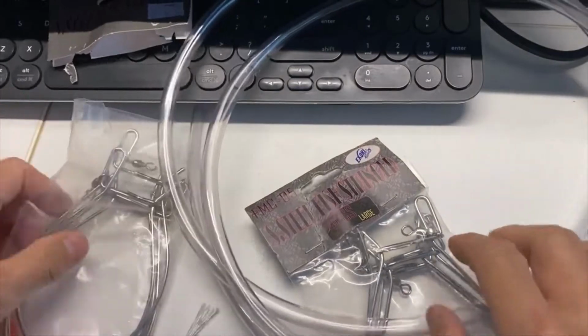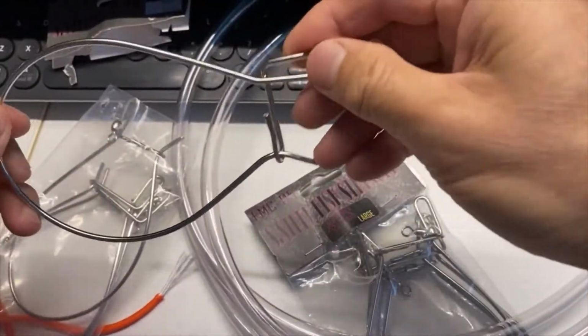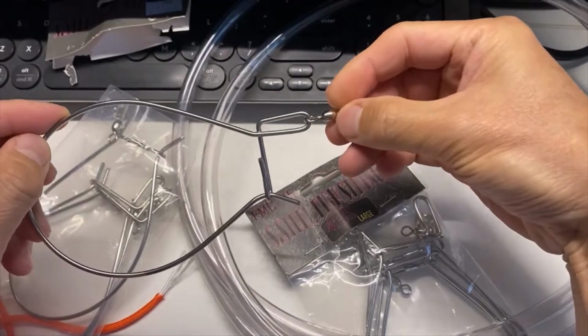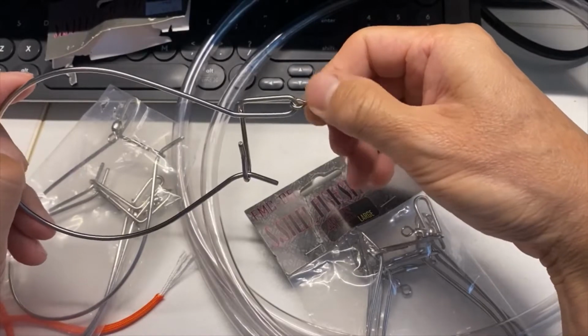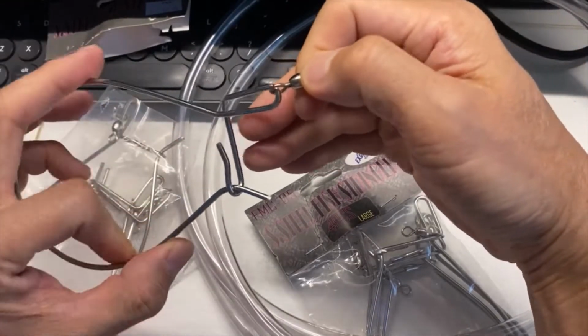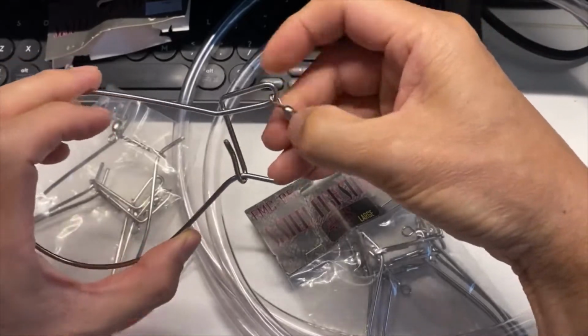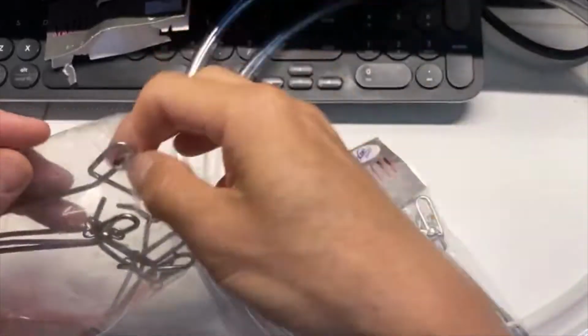And then secondly, the quality of the swivels that they use for attachment, the swivels are totally not corrosion resistant. After one or two uses, it totally parts even at the swivel. So I thought I'd just do a quick one to show you.